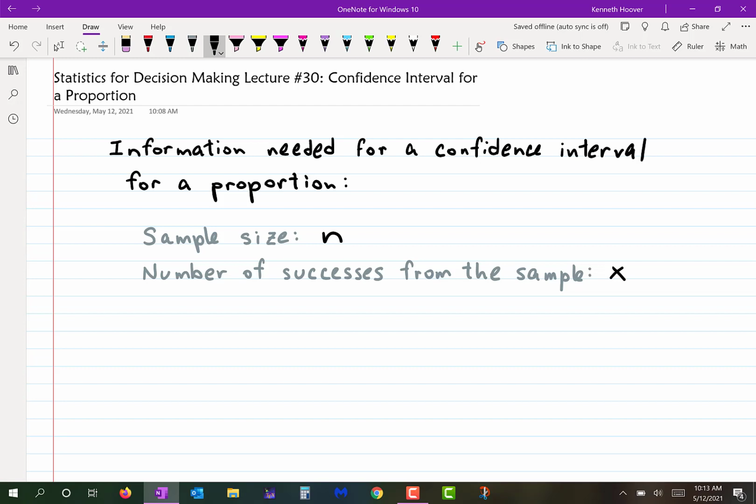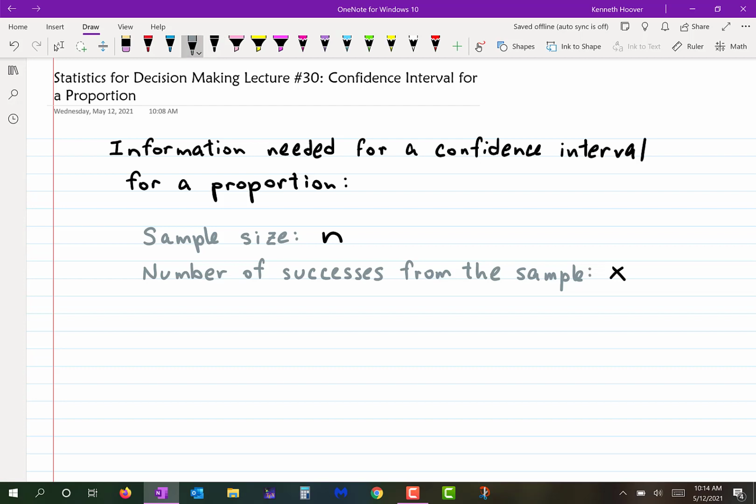Okay? Now, it's possible that the way the poll is worded, it might not be worded as a yes or no question. But you can certainly, in your own mind, say, all right, I'm going to take that question and rephrase it for myself as a yes or no question. You can do that yourself, even if the poll's not worded that way. And then you can say, all right, based upon what they told me, this is how many yeses we would have. And that's the number of successes. That's what we're calling lowercase x. Okay?